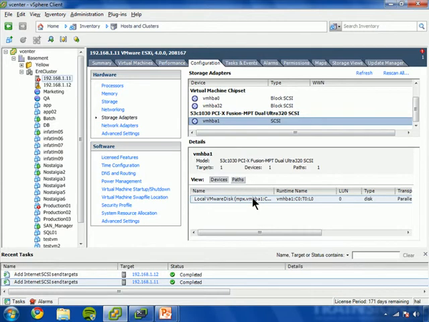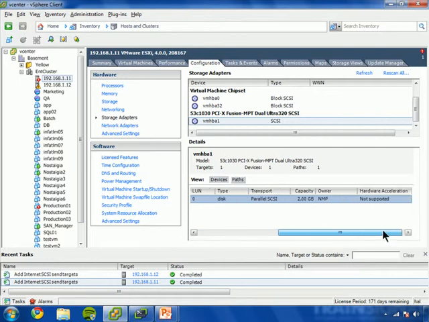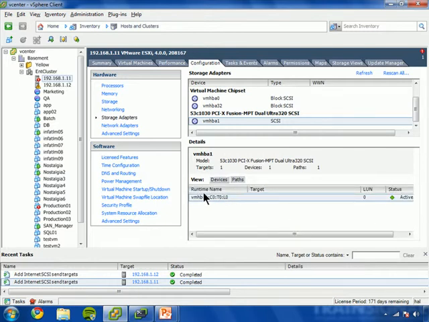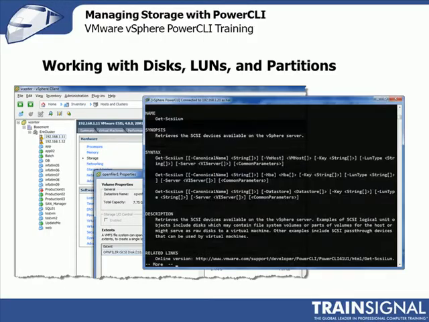And you can see here, we have several settings, some of the attributes that describe the path to get to the disk. Those are using SCSI terminology. And I've got, for example, channel, target, and LUN ID. And LUN ID is 0. So I'm just kind of scrolling around here to show you some of the different settings that we're about to be playing with using PowerCLI.